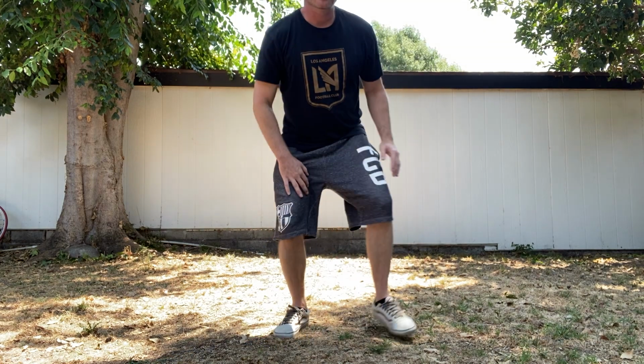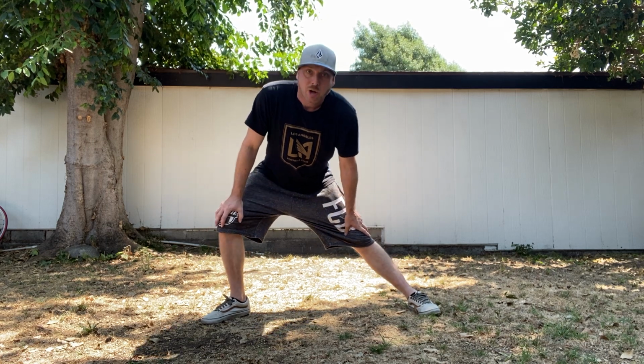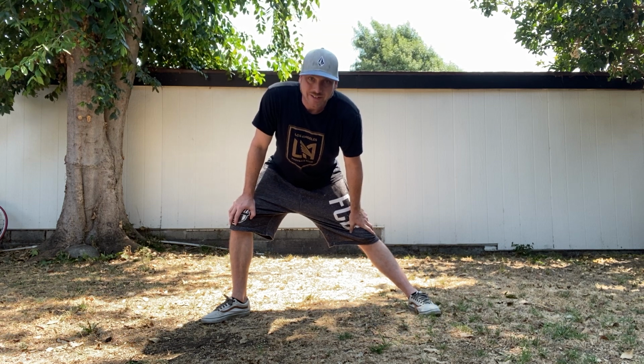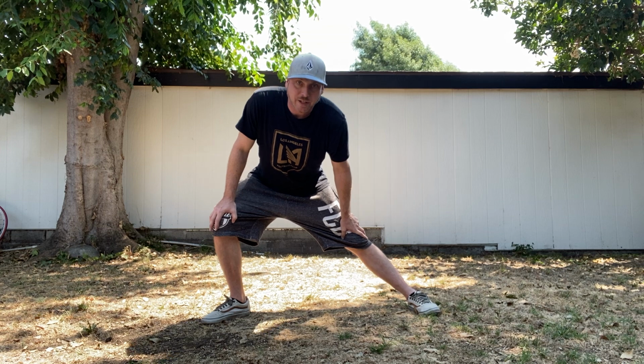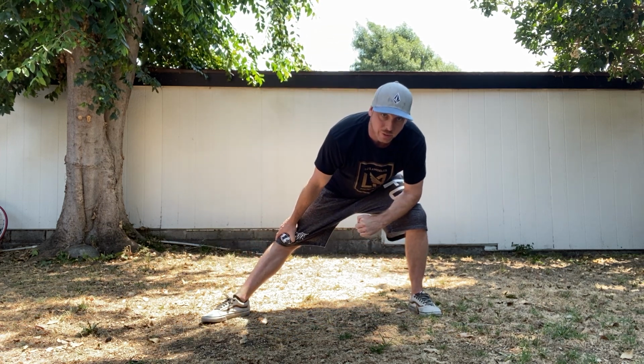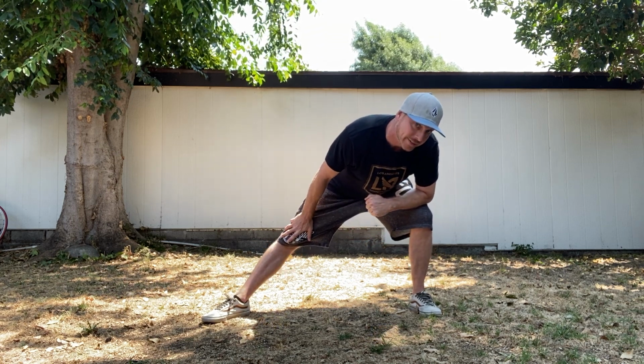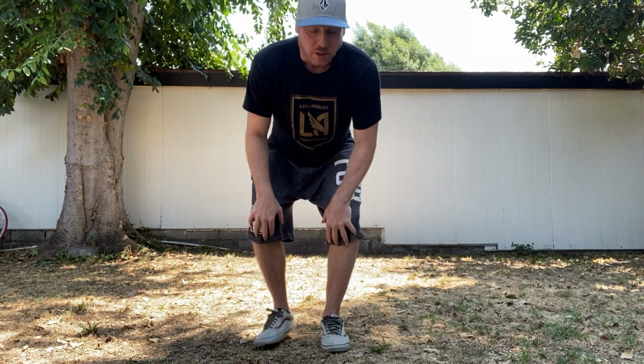Let's go ahead and stretch out our groin area. Bend one knee, keep this one straight. 10 seconds, go. Other way. Let's go ahead and do the butterfly real quick. Remember, press down, 10 seconds, go.